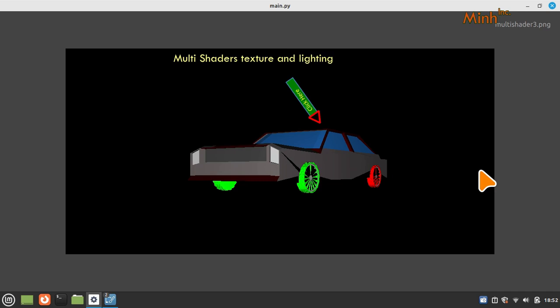So what is multi-shaders? These wheels, can we see? These wheels are different shapes. They are attached differently, and this is a whole car. Later we'll bring the lights also. Right now it is just white, but the light is not there. The wheel has its own movement, and the car has its own movement. They are attached to each other through various shaders. Then they will move together and show their characteristics. So that is the idea. So we can start.